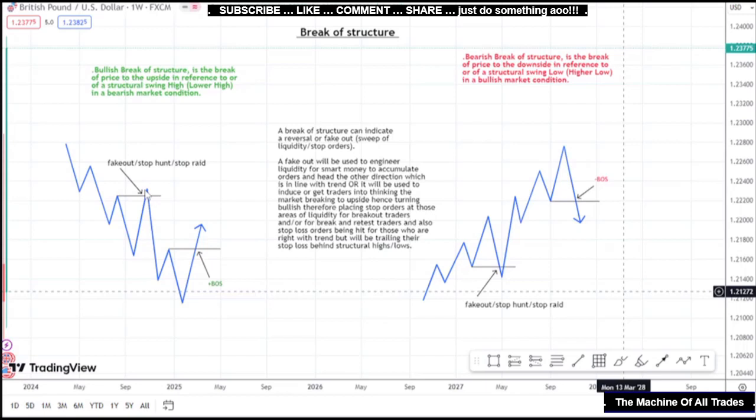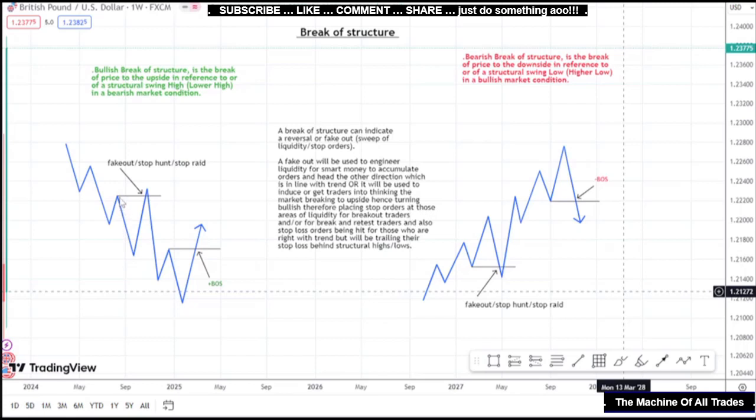Thinking that maybe it's a break, hence we are going to the upside, or it was a break and retest, which will give us an entry to the upside. Or maybe you were right with direction, you entered here for a sell, and as the market was going and made a lower high, you trailed your stop loss here, so that when the market goes above this level, it will take you out of the market with profit and then continue to another direction.